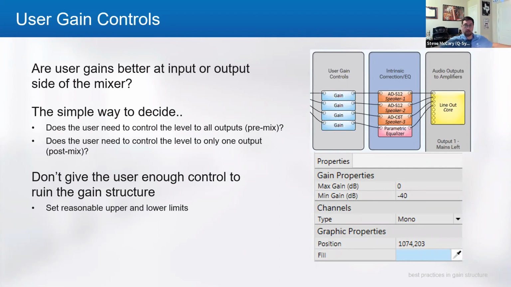If you have done your job and everything is set and you have a nice nominal -20 dBFS at your output, then that's on your far end to make sure that their signal is getting processed properly. If you start cranking that up, you can start really throwing off their AEC. You can start just giving them a bad signal. So just not a good idea. So just be very careful with the gain controls you put in, and then especially with the ones that you give users access to. And always remember that you can set upper and lower limits on your gains. So I highly recommend doing that.